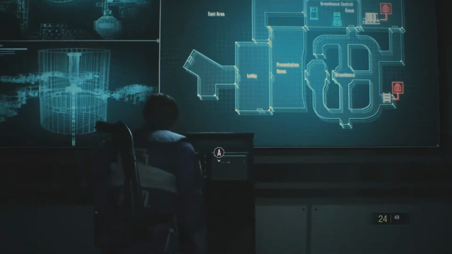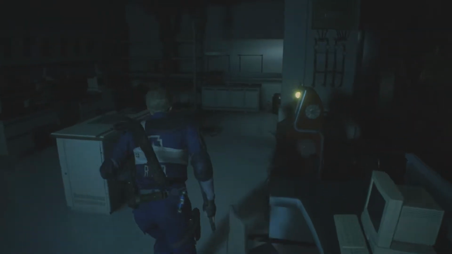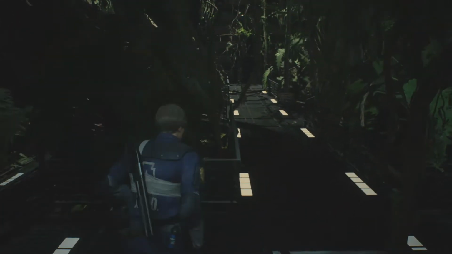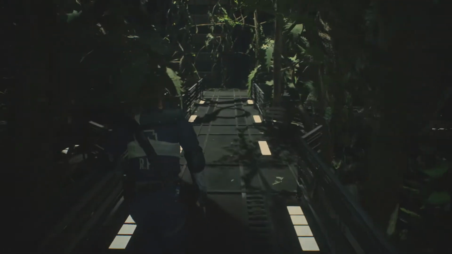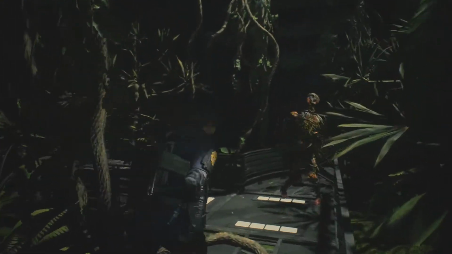Now this is going to be the area where we're going to be typing in the codes in order to unlock certain things. There's two codes, and I'm going to be showing you guys how to actually get both codes. But first, you're going to need to deal with these plant monsters. They're very annoying, but they can be easily gotten rid of if you have the flamethrower.